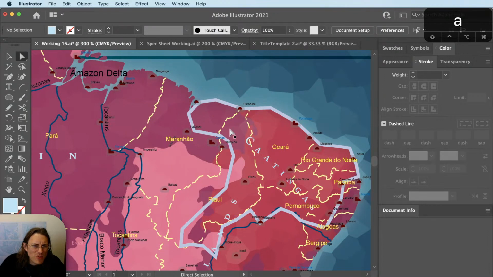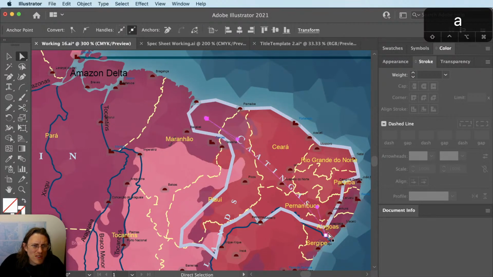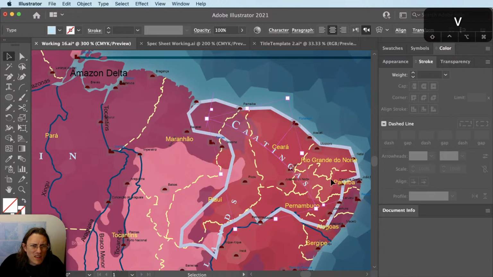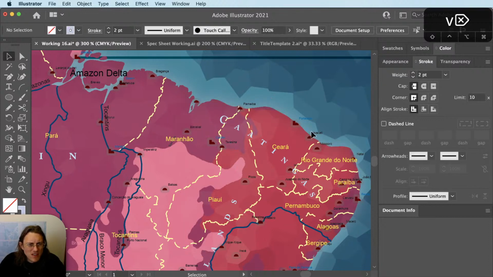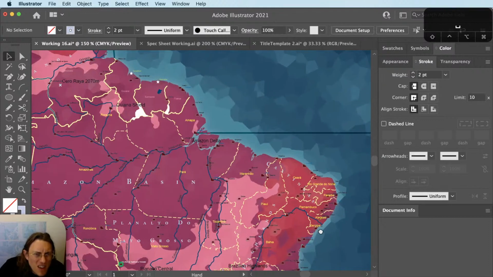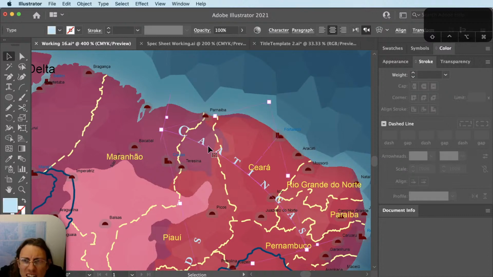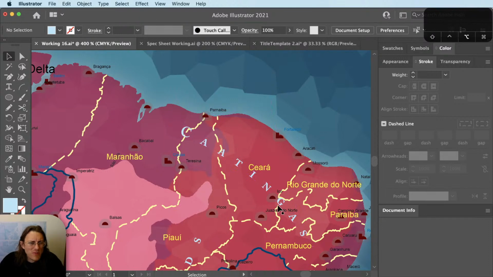So we'll capture sort of this broader extent of it. Yeah, I think that would be nice. And nudge that just a little bit to miss that town.